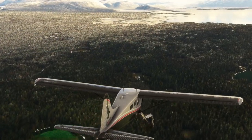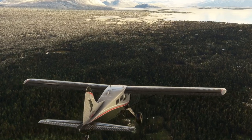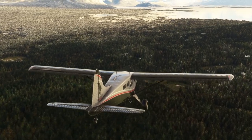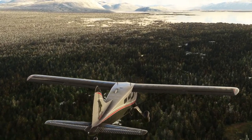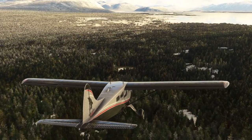Now, if you just want the features for one plane and not the other, GotFriends separated the planes into different folders. So you can get the DC-3 add-on bits without the Beaver ones or vice versa. It's not that big though, the mod, so probably okay to have it all.